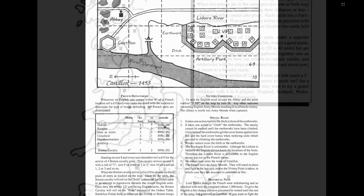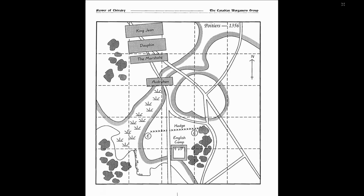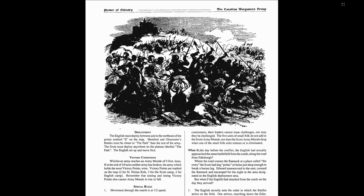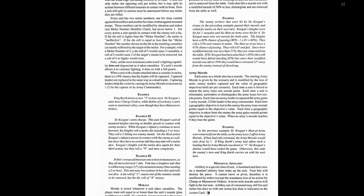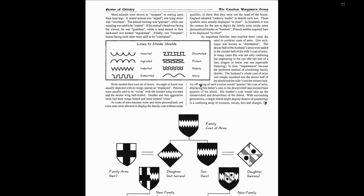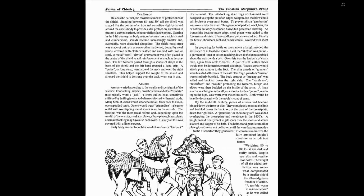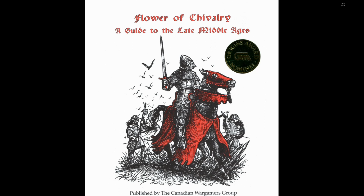So I think it's a really, really good book with loads of information. You see what I was reading to you now, and a lot of historical anecdotes and talking about the era, about the armor, about the weapons. You can really learn about the heraldry, another really brilliant part of the book. So I think it's really worth it. I think many veterans know this book. Hopefully you guys who are new to the hobby will enjoy it as we did.